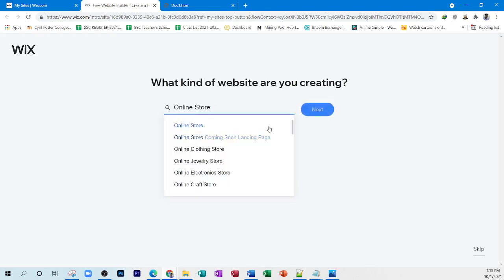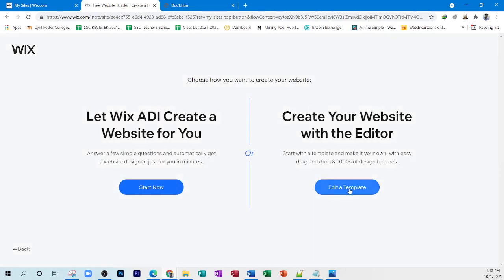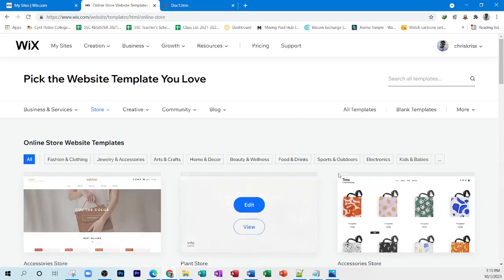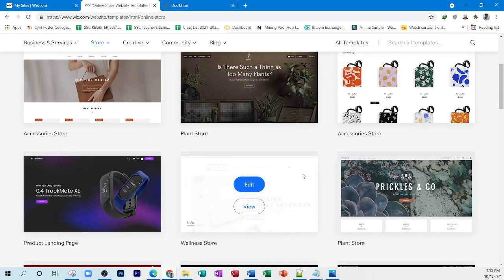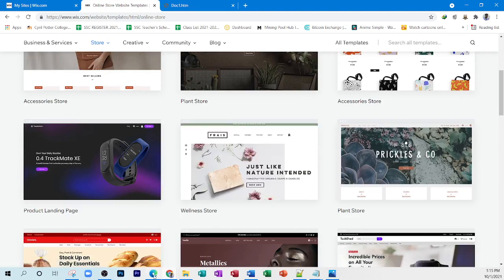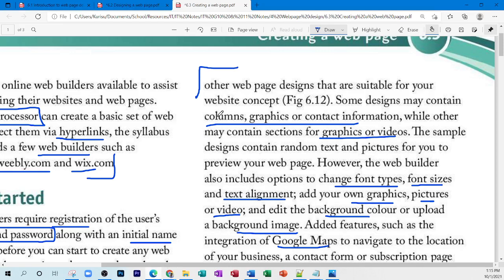So, online store, and then edit a template, and it's going to give you a bunch of templates that you can choose from, so you can view them and see if it has the overall layout that you want, because it's going to give you a layout to position your different content.